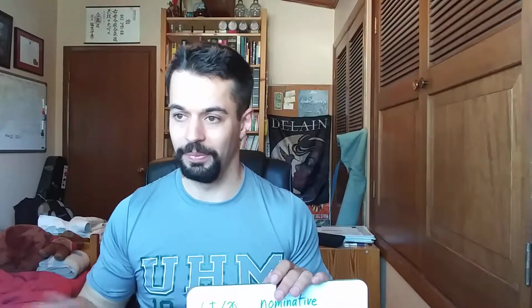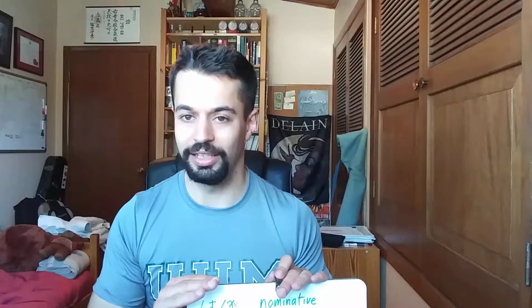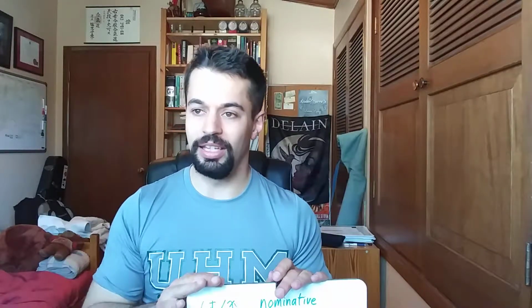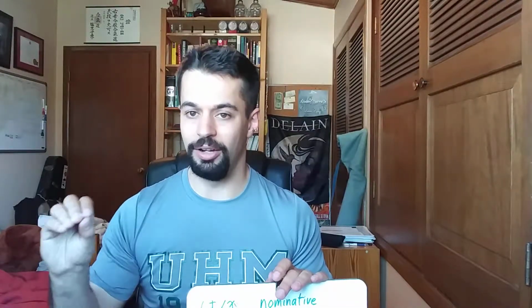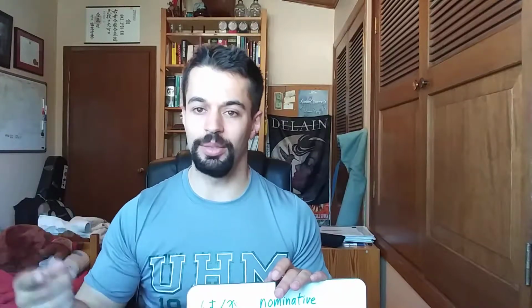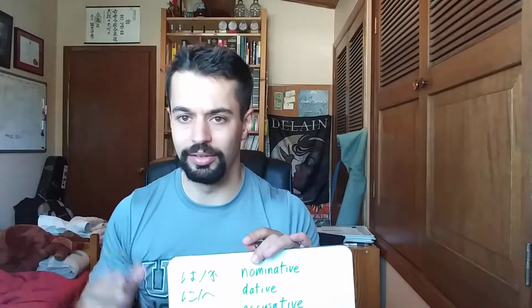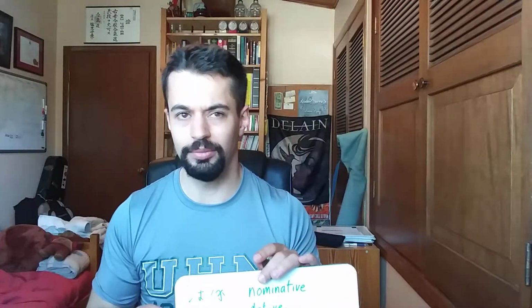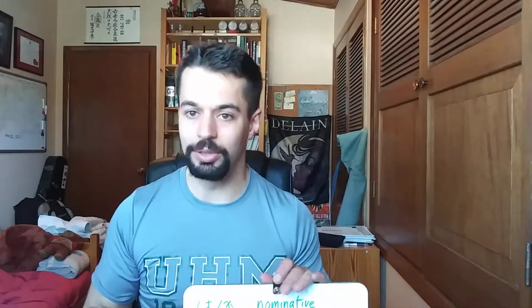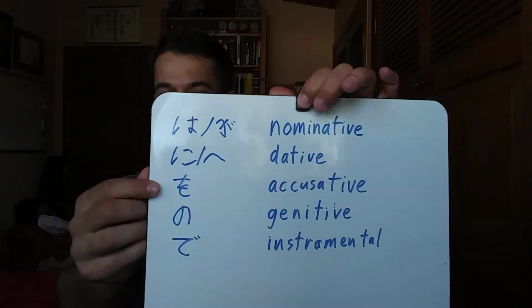Read a book, right? You're doing something to the book. Not a very active thing, but you get the idea. Accusative case marks the noun that you are acting upon, doing something to. You're doing some action to this thing and it will cause it to maybe be changed, or well, the book doesn't really change after you read it. But you get the idea. The thing that you are acting upon. Accusative case. So you use o.